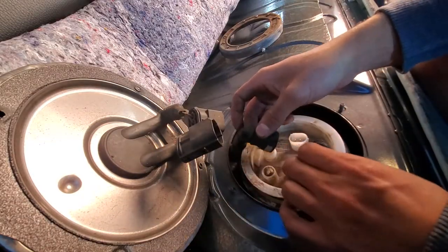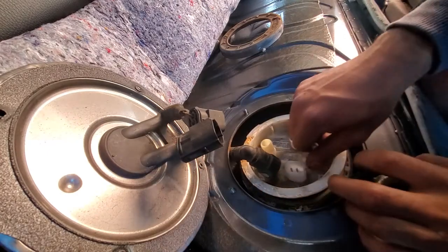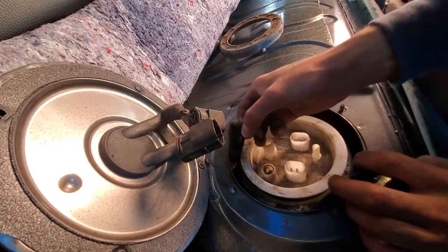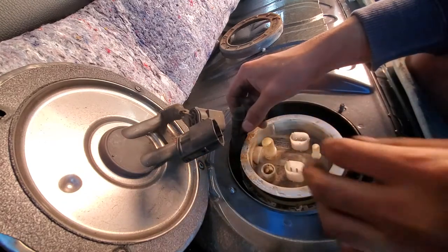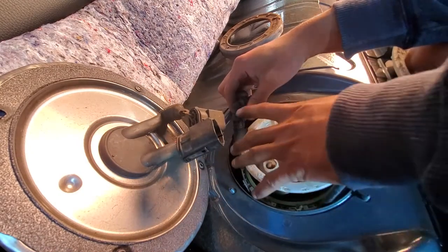All right, so take this out, might be a little tricky because these hoses are being a pain. Quite a pain, actually. Maybe it's gonna hold it. There we go. That one's gonna hold right there. And just take this out.